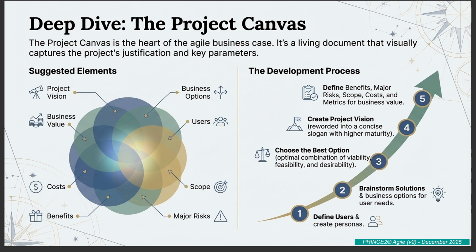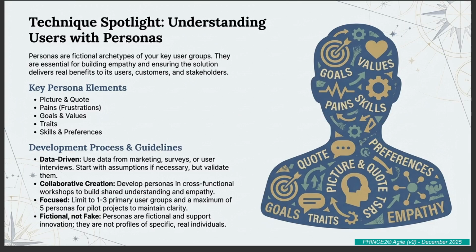Let's talk more about that first step because personas are so important. They're the bridge between the abstract business case and the actual user. They really are. And the reason Agile focuses on them so much is because traditional user groups just don't work anymore. What do you mean? Well, think about demographics. Saying your user is a female, age 35-50, tells you almost nothing about her needs for a piece of software. She could be a tech CEO or someone who barely uses a computer. Demographics don't mean shared needs anymore.